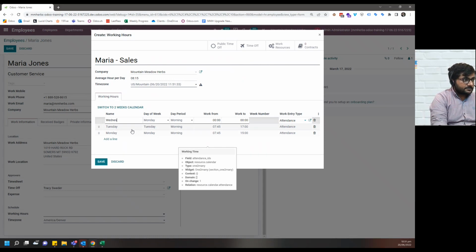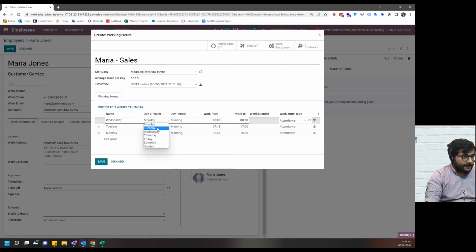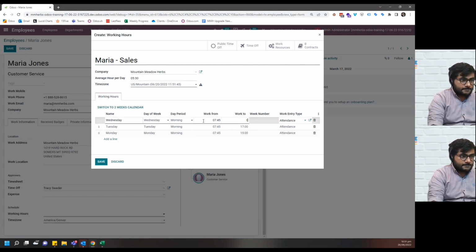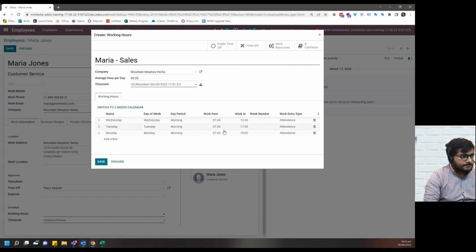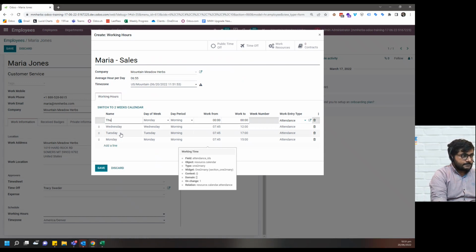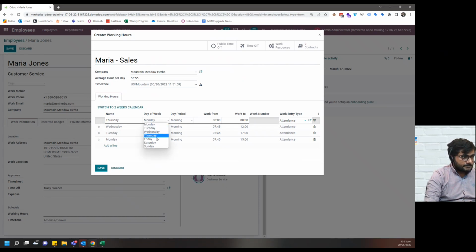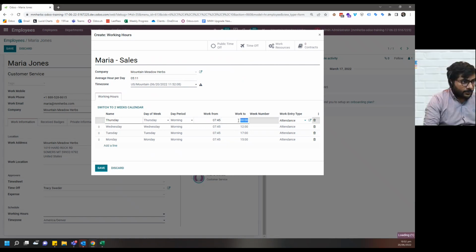Wednesday is 7:45 to 12 noon. And then Thursday and Friday look just like Tuesday. Okay, just like Tuesday means 1700. Yep.